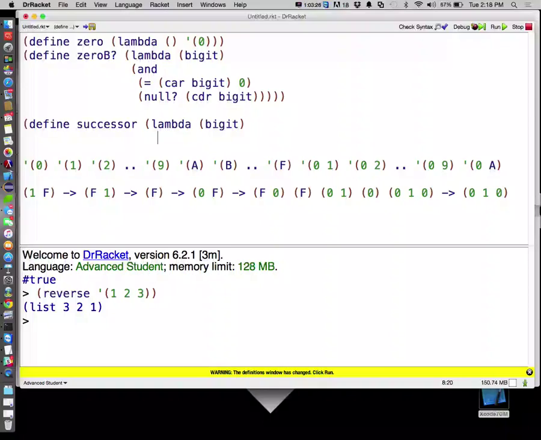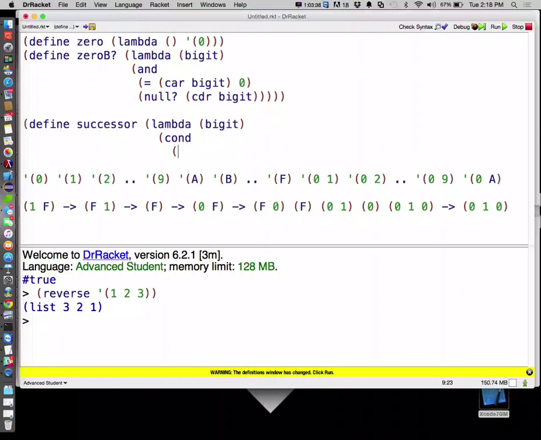But successor is going to boil down to a couple of things. We know a stop point for us is in a cond. So if the list I'm looking at is the list F like this, then how do I check to see if I'm looking at the list F?